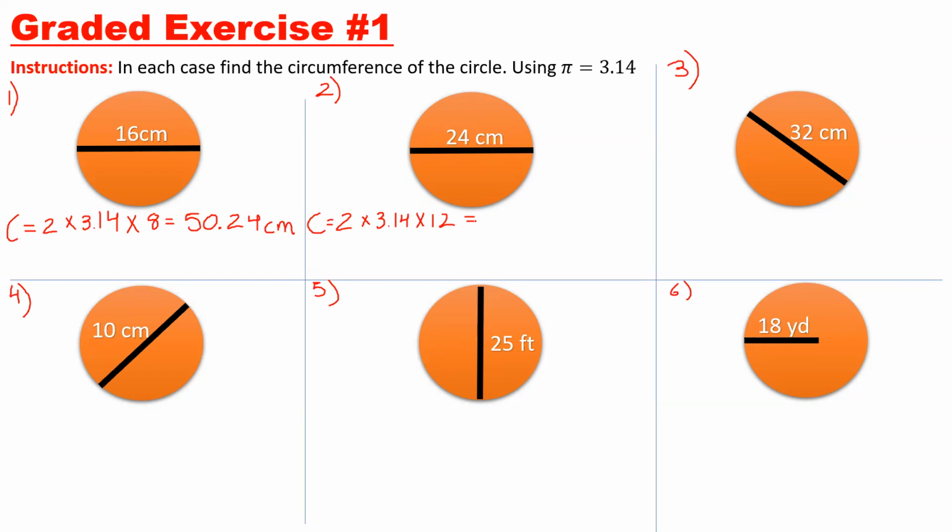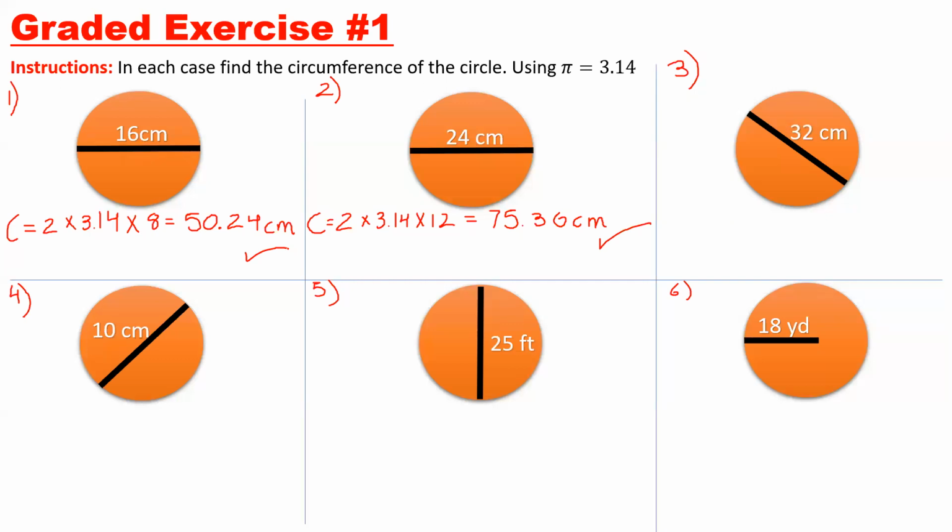75.36 is going to be 75.36 centimeters or meters? Centimeters. I got that too. Centimeters, very good. If you got that right, you can put a tick. If you got it wrong, make sure you make the correction. Any questions so far? Any questions from anyone on how we are getting our answers?